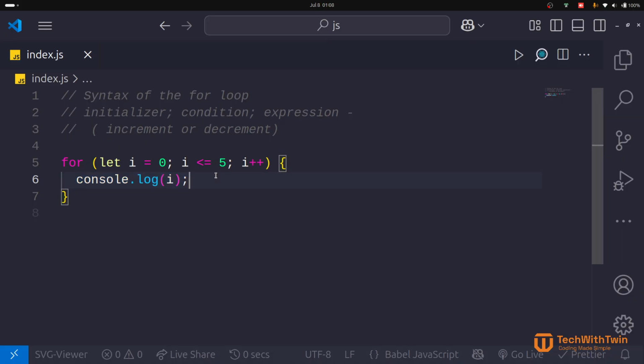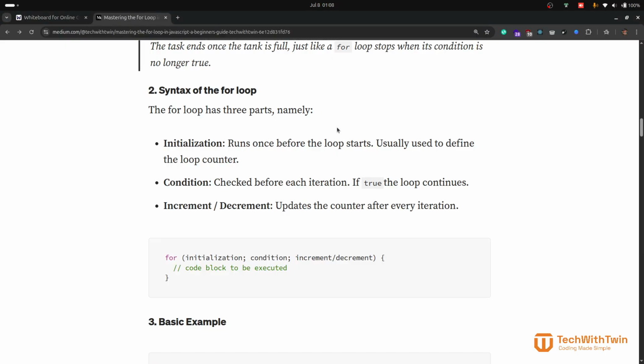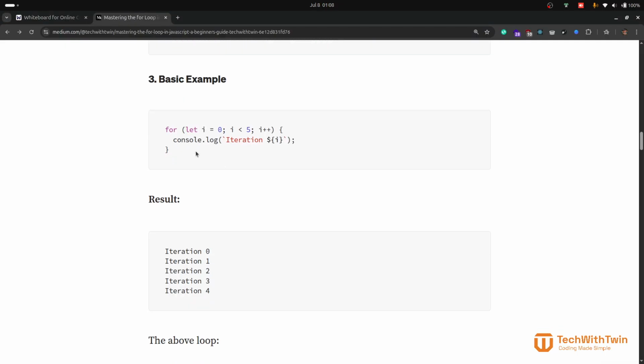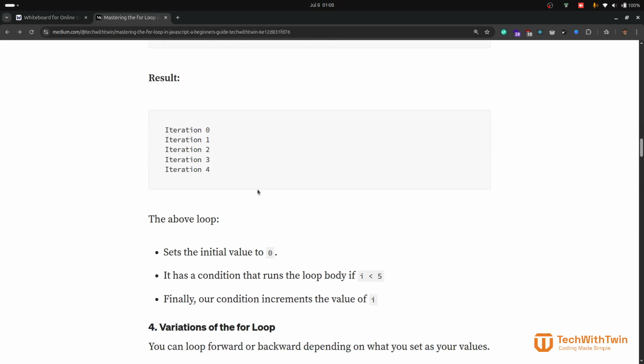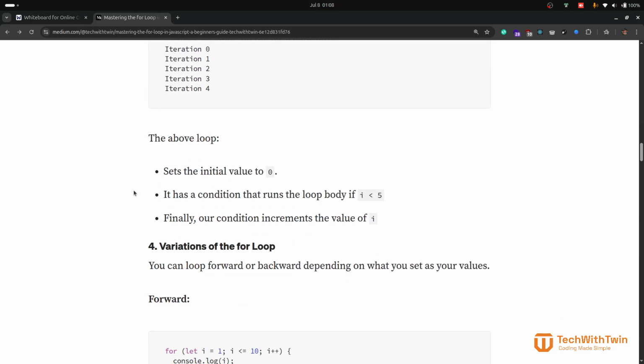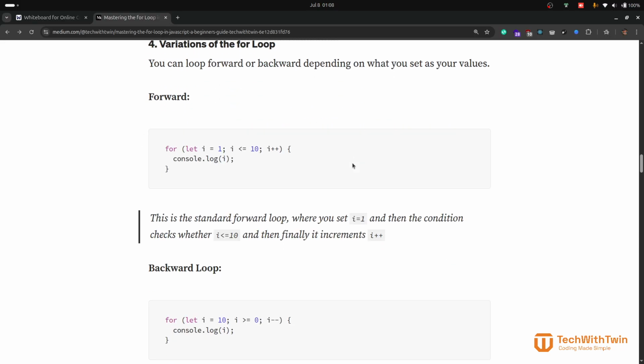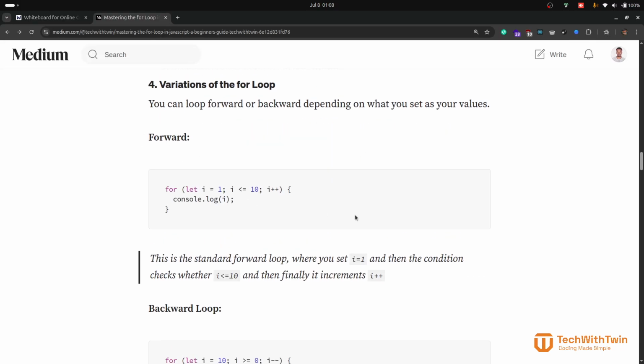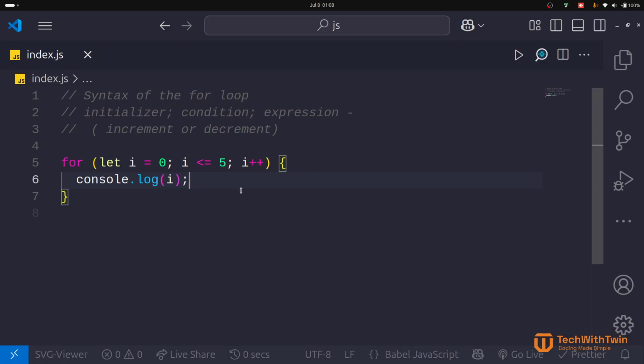We'll just do one example and then we can continue. We do have the basic example I've just shown you. You can read this article and continue to understand. The next thing we can do is, how can we loop backwards? So what if we wanted to loop from number 5? As soon as you get the concept of the for loop, then it becomes very easy to do anything you want. So we want to loop from 5.